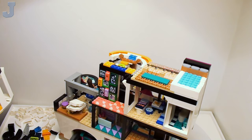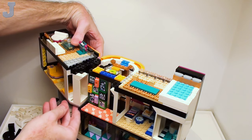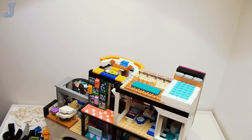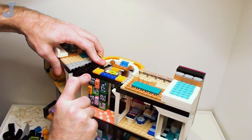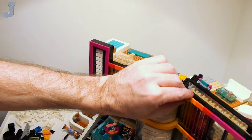The bad thing about getting these sets where they're so big, they're hard to move around even for a turntable. And I'm thinking it goes there. How does that go on again? Yeah, it hooks right onto here. Let me look here. Something's missing on that there. Or it's sitting right like this. Okay, it locks in there. And then you have to press that down in there. Let's see here. Well, we obviously got it right because it's even, except for this.